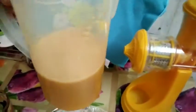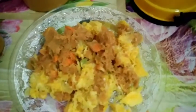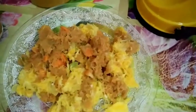Ito yung juice. Ang sarap. Ito yung machine. Napagod ako guys, napagod ako sa kamano-mano nitong juice na to. Ayan. Masarap guys. Mabubusog kayo.